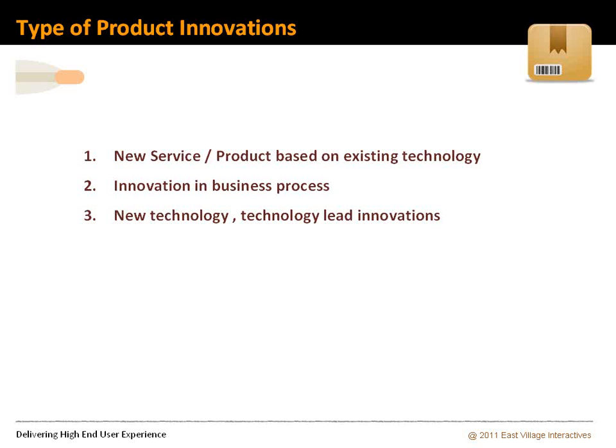Okay. So the third thing is new technology or technology-led innovation. Now this is where I think this particular section is not something that we will go over in this presentation. So we will only look at point 1 and 2 and how the product development cycles in these two scenarios are affected. Where the product is led by technology, the technology sort of leads the user experience team to understand what the technology can deliver and what can be done within the purview of this technology.